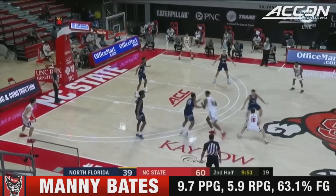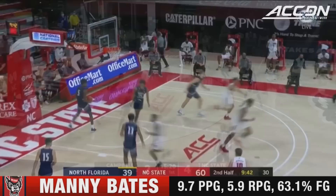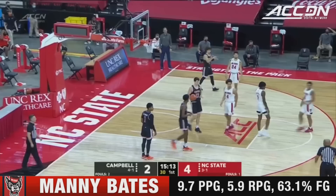Matt Driscoll has seen it — there's something to be said for having the same starting lineup, but having to earn your minutes. Nice dish, Hellams lays it in — a senior year high school redshirt, his first year in Raleigh, so he gets the feed inside. Splits a double team — did he beat the shot clock? Manny Bates — that is the question.